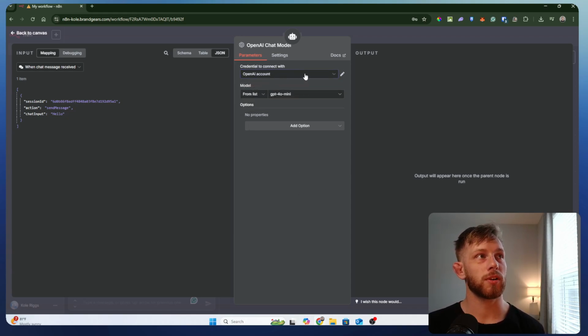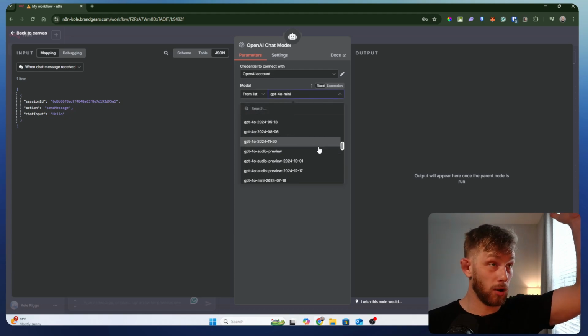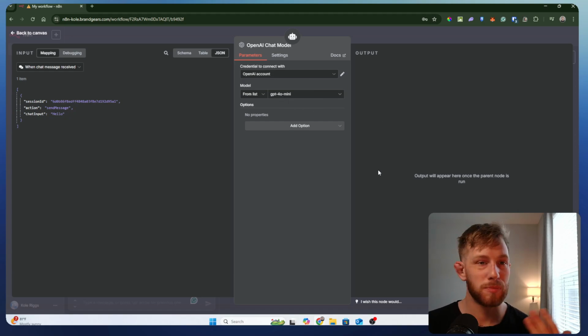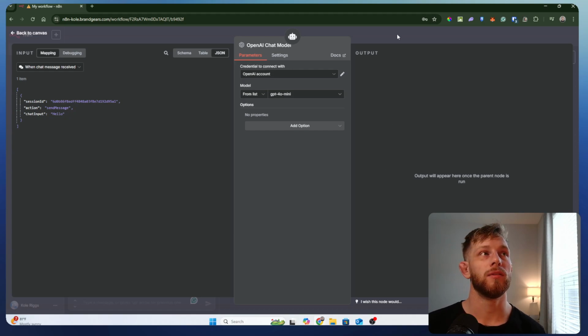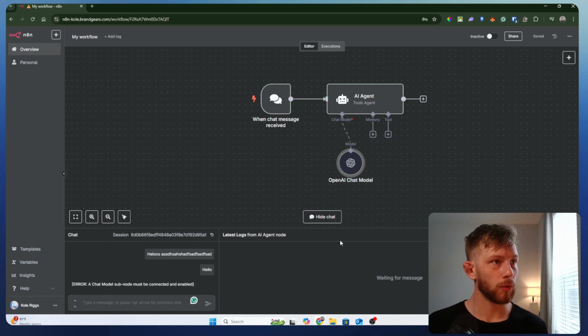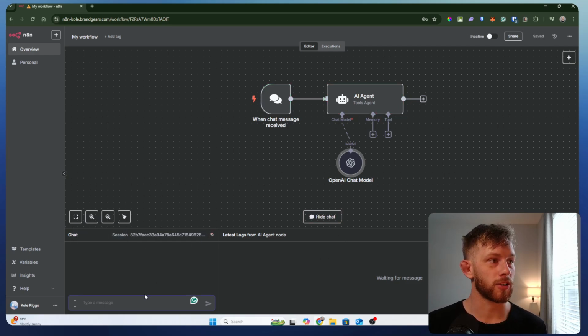In this instance, we're going to choose our OpenAI account. We can choose from all of the OpenAI models, but we don't need any of them right now. We're going to keep it nice and simple. We're just going to do OpenAI's 4.0 mini. It's pretty fast, pretty cost effective, a little amount of waste. It's going to cost us maybe pennies to run things. So what we're going to do now is hit save, close this chat out, refresh it, and try this again.